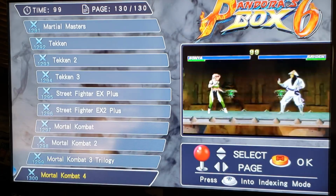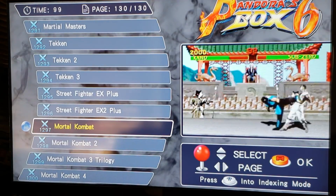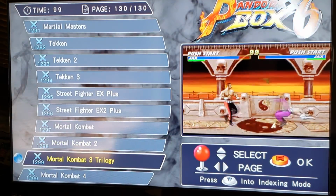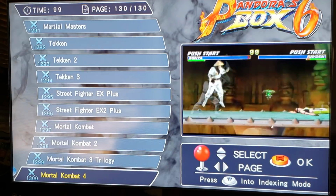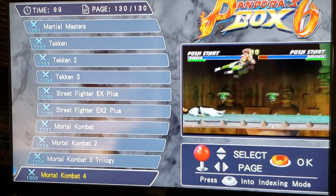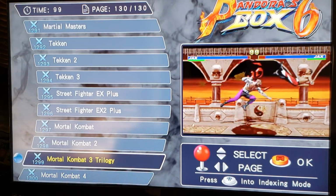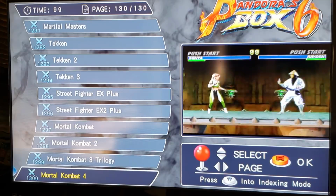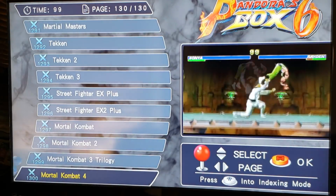Ooh. Mortal Kombat was on the Pandoras Box 5. Now we got Mortal Kombat 2. Mortal Kombat 3 Trilogy. Isn't that a Nintendo 64 game? Okay, that is not Mortal Kombat 4. My first thought is that this was Mortal Kombat 3 possibly, and this was Ultra Mortal Kombat 3, but the skins. Those are Mortal Kombat 1 skins, right? Okay, that's interesting. Let's see.